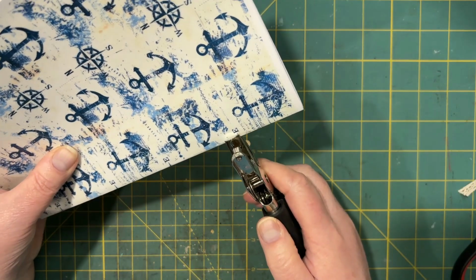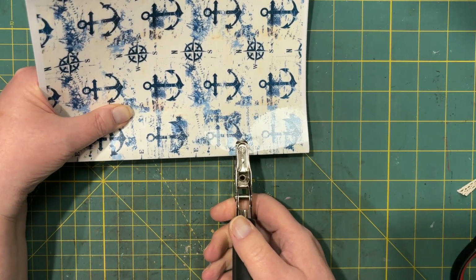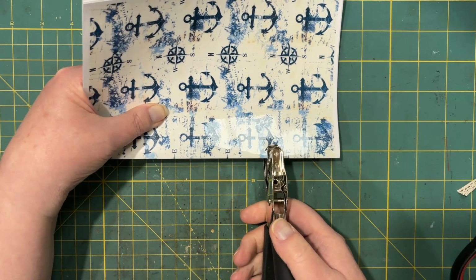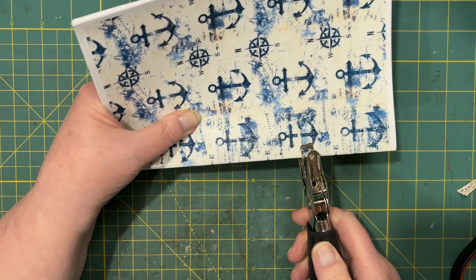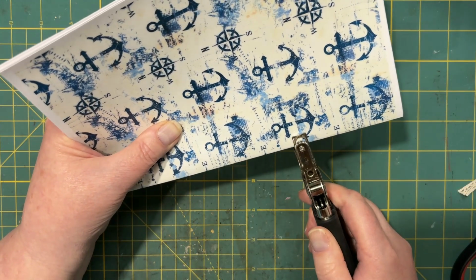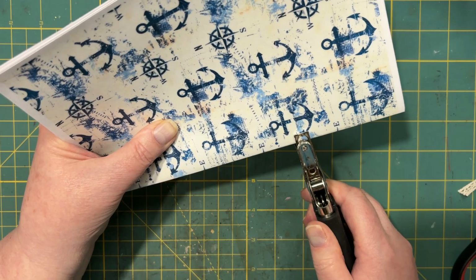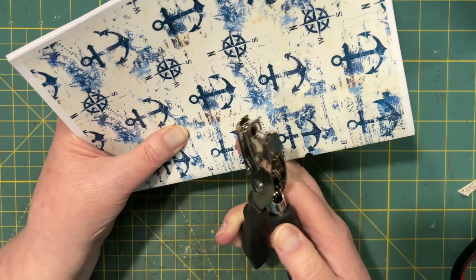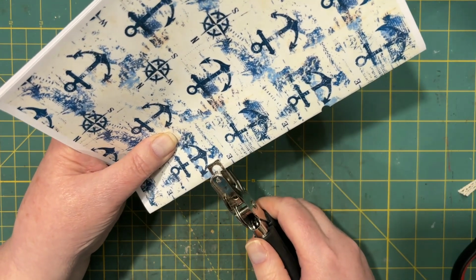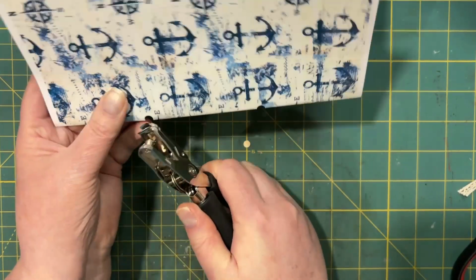So what I want to do is I'm just going to make a half circle, but then I'm going to do it at almost 3 inches. I'll do it at roughly 3 inches, but I'm just going to do half a circle. Not the full. And just try for half or 3/4, like so. And then I'm going to do another one over here, roughly the same distance. And yeah, my hole punch thought that was a lot of work.